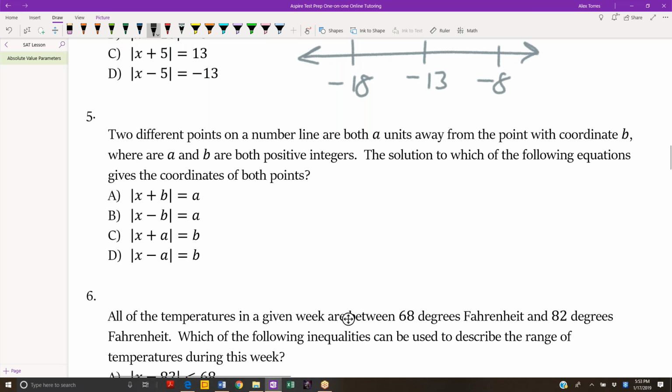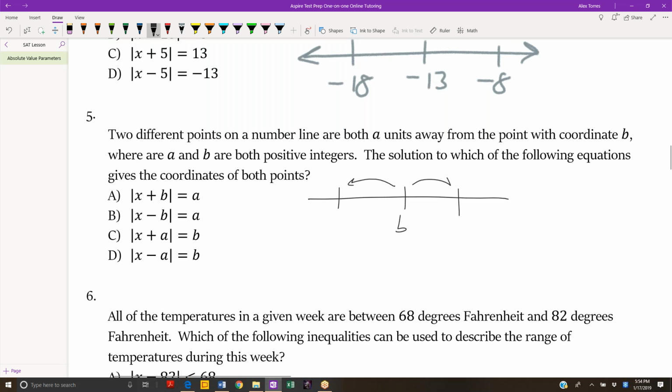So we have two numbers that are A away from a point with a coordinate B. So B is my number. Then I've got the number that's A in this direction and the number that's A in this direction. So those two distances that have the arrows are a distance of A. I could call them B plus A and B minus A, but I'm not even going to get into that. I'm just going to create the little image here so you have a mental image of what we're talking about.